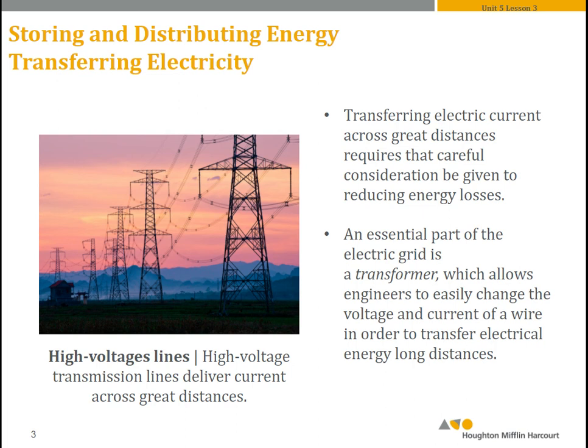And the way that a transformer works, essentially, is that the high voltage electric wires electrify a coil of wires, and then the coil magnetizes an iron core. So there's a magnet that's formed by that coil, and then the magnet in turn induces an electric current in a second coil, a secondary coil. The reason that the voltage decreases is that the primary coil and the secondary coil are different. So the primary coil has more turns in it, more loops in it. It magnetizes the magnet, and then the magnet induces current in a coil with fewer loops in it. So it is a lower voltage current that then can be carried to homes and businesses.